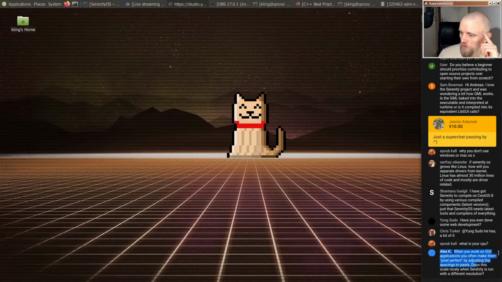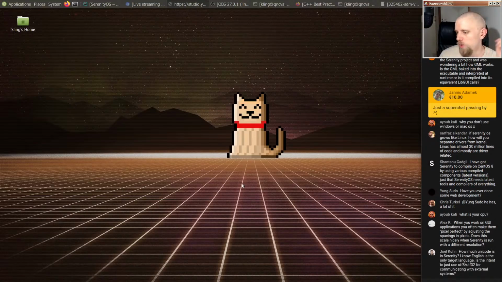Alex says, when you work on GUI applications, you often make them pixel perfect by adjusting the spacings in pixels. Does this scale nicely when Serenity is run with a different resolution? Well, not really, but the UIs don't scale. So in a way, it scales perfectly because some of the UIs are static.